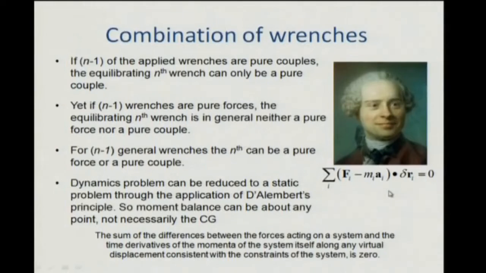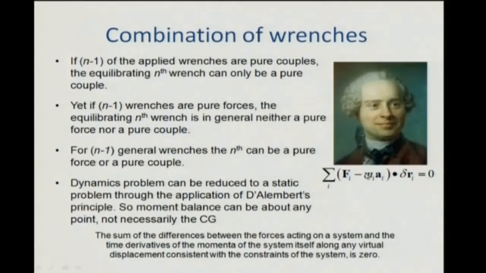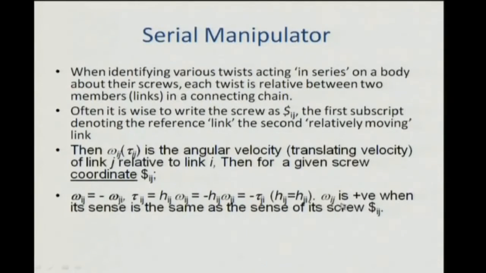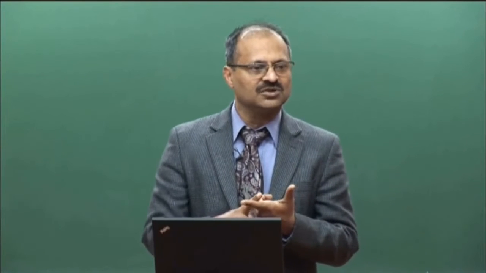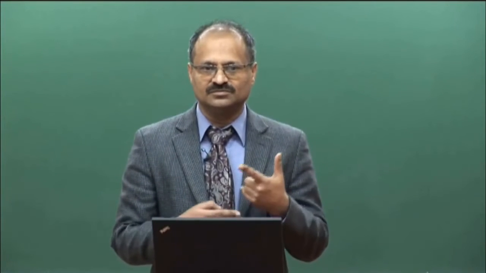This essentially couples the wrench system with the screw system, because you get the motion from the screw, this part of it, and you get the forces from this part. So the twists and the wrenches interact with each other, and they have kind of complementary spaces through which they can work. And if you go back to the reciprocity condition, we said that a wrench about a particular screw can do no work when it is twisting about another particular screw, if the mutual moment is zero, right? And we said that there's a reciprocity condition that comes out of this kind of principle.